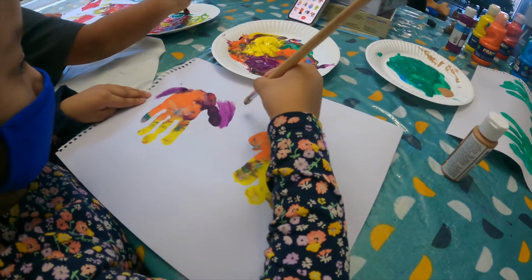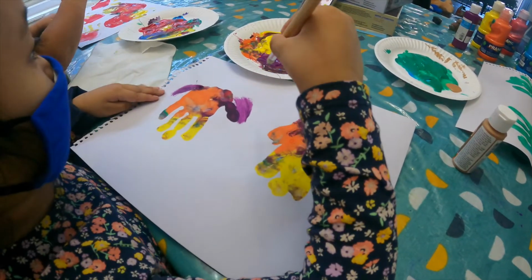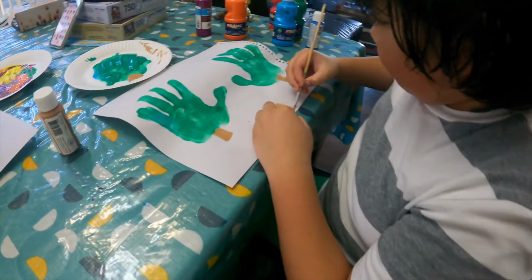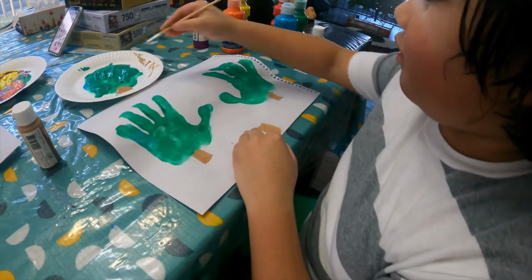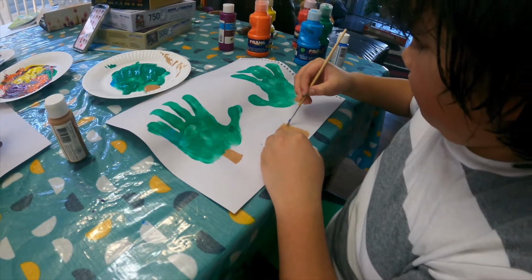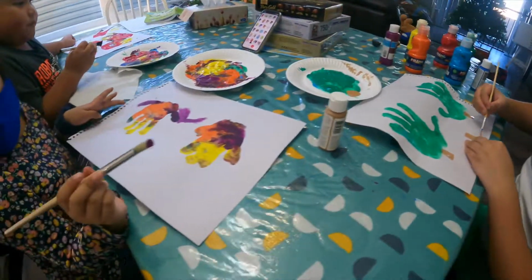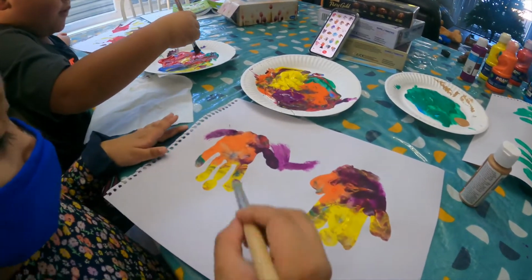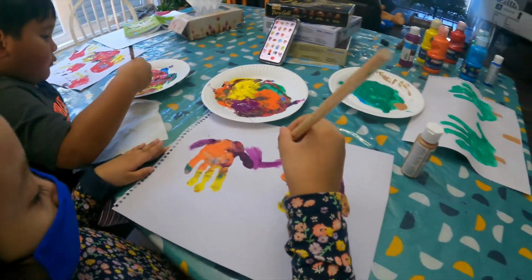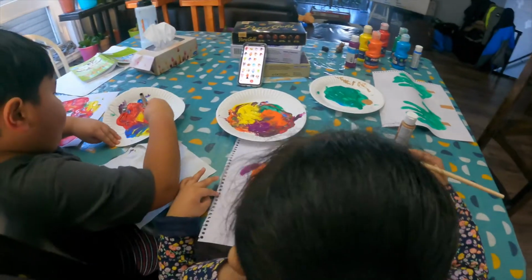Haley's making a unicorn. A hand unicorn. Oh, I'm just making a tree? Very simple. Yep. Just a purple horn. Okay, can you get water now? A purple horn. Yeah, look at that. It's right there, Matt. Okay. And then now another unicorn.